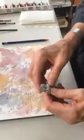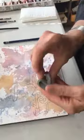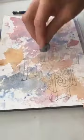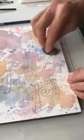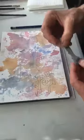I have a kneaded eraser that was really dirty — you just pull it apart like this, and it's also a great worry stone. You get a clean area by getting the inside which is clean, and then what I'm going to do is pick up the graphite. I'm just left with a faint image on the paper. You can see how dirty it got with all that graphite — I'm going to pull it apart again and get it cleaned.